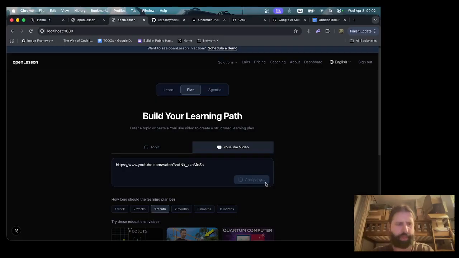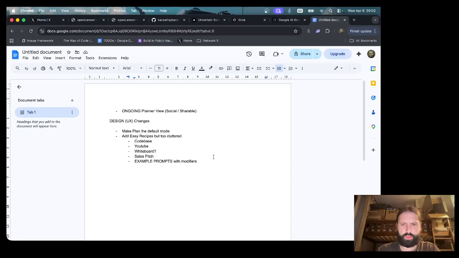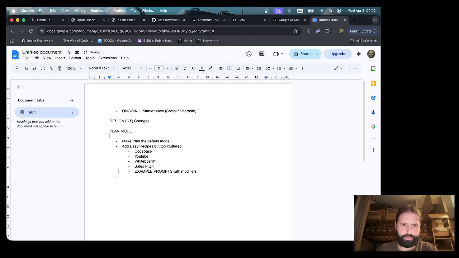So I think I maybe need a nicer transition to the analyzing. So essentially this is plan mode, right? Make pretty transitions for longer loading screens.